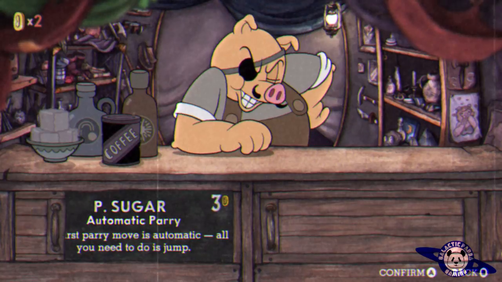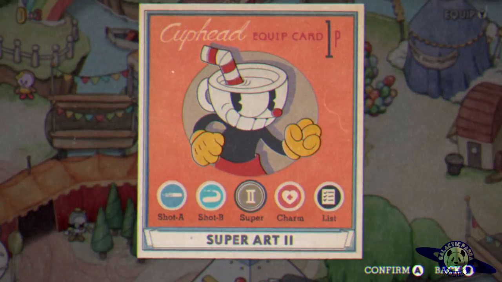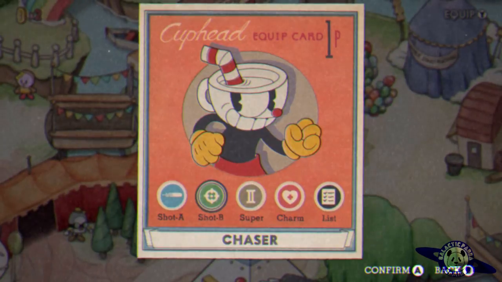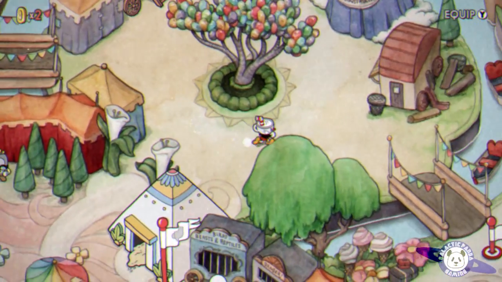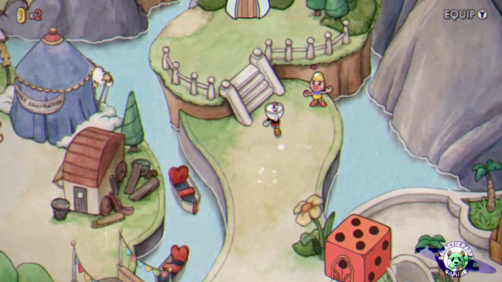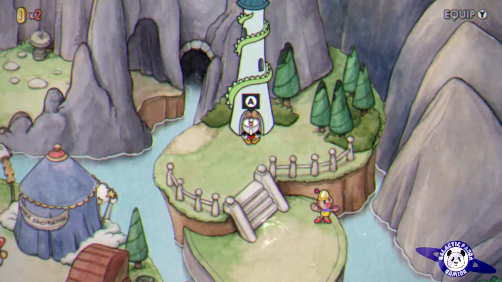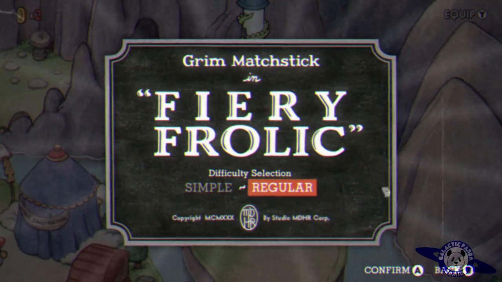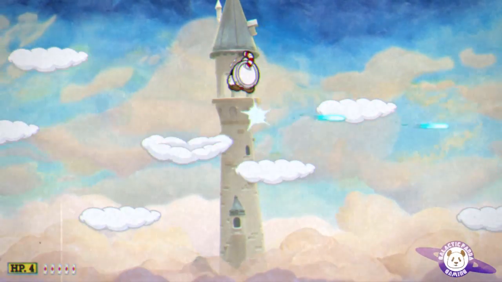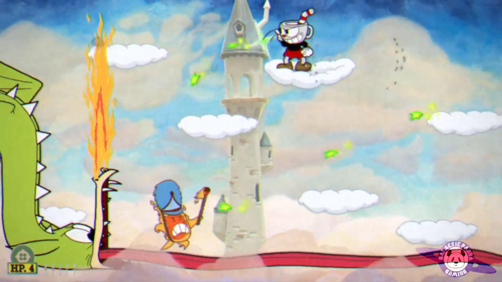All right. You want to equip it real quick? Let's see. Here we go. Alright, go to the chaser. Alright, now let's go seek our revenge for the dragon. Alright. Let's go. Chase time, baby. Let's go.